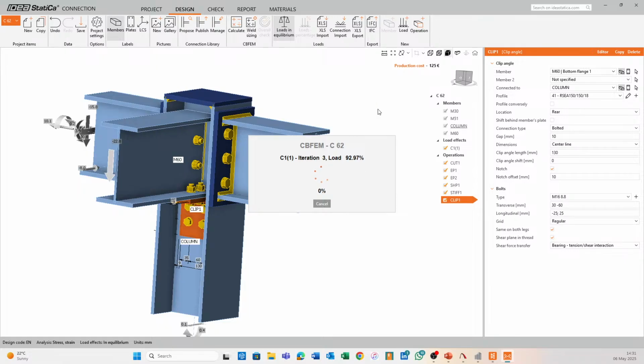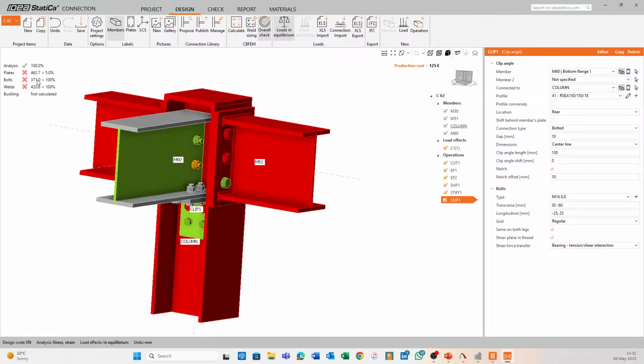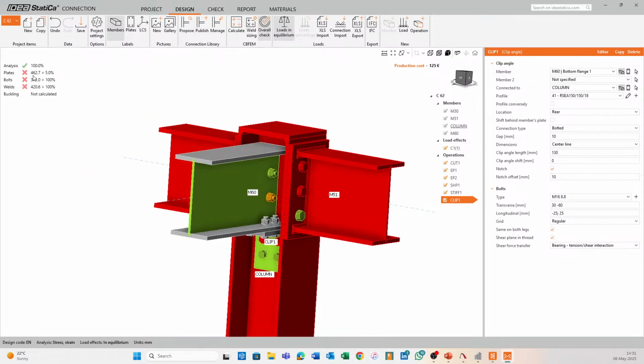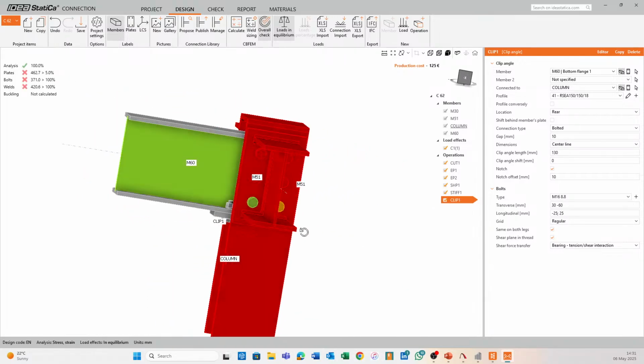So we're almost there. We're almost at 100%. And then we should hopefully see some good improvement in our plastic strain. Okay, so we're there. Let's have a look. Okay, so we brought it down to 462.